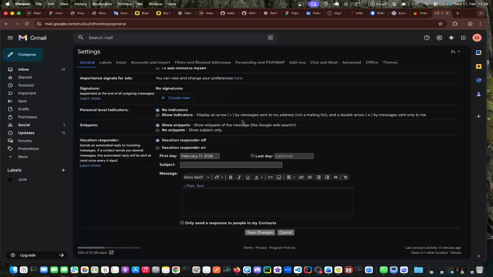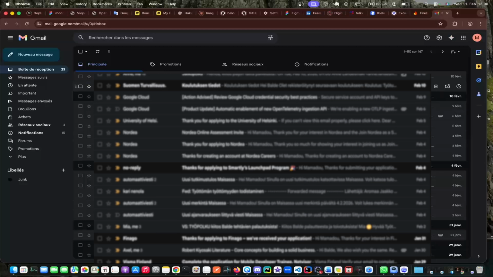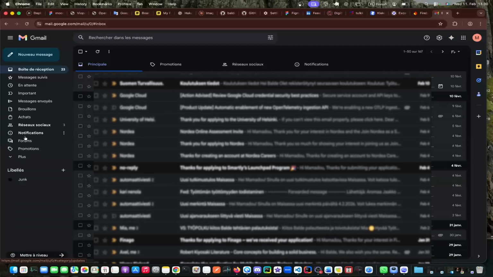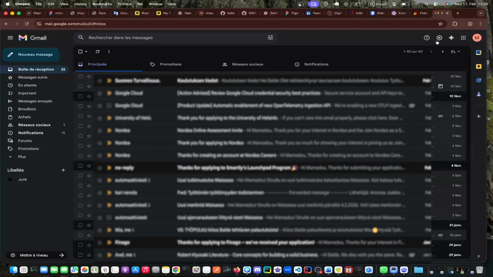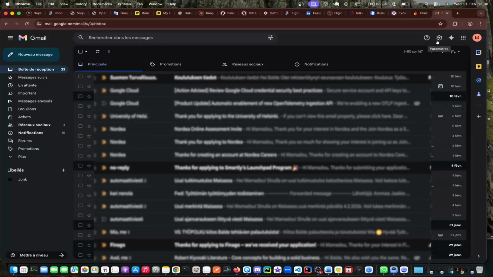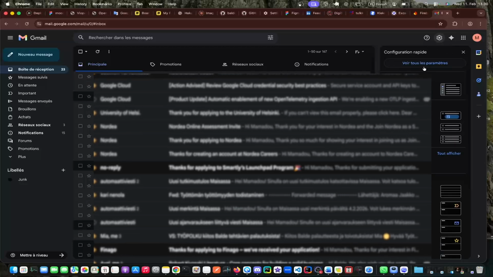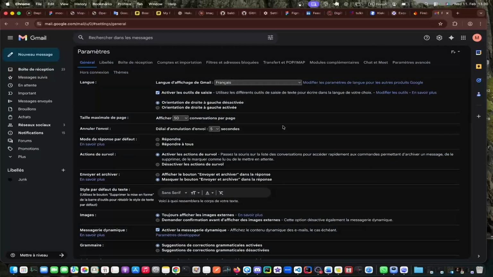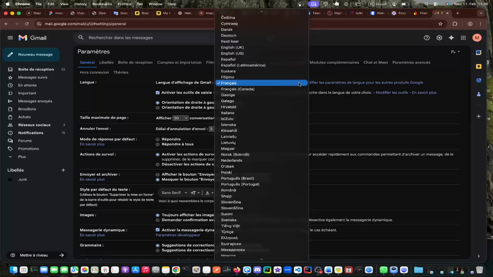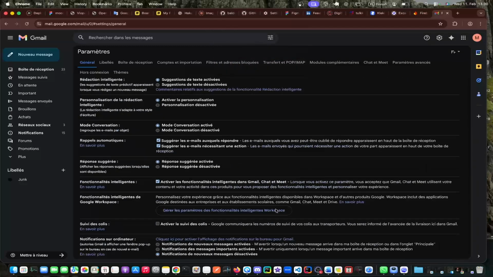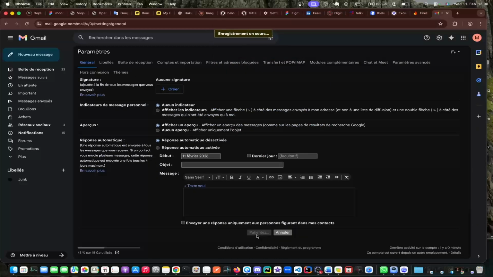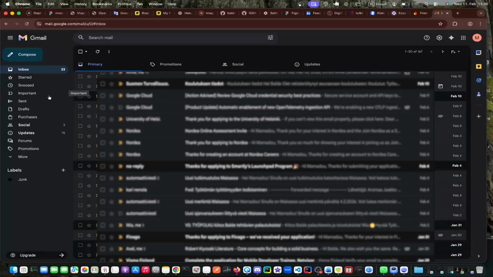If we come back to this page here, it will be displayed in French. Click on this one here, and automatically we are back here again. It is displayed in French right now. If we go back to that place, and now the name is paramètres. So we click on this one, voir tous les paramètres, and I click this one, and you can see here everything is in French. Let's go back and change it to English. So I come back here and go down below again, save it here, voila, I'm back to English.